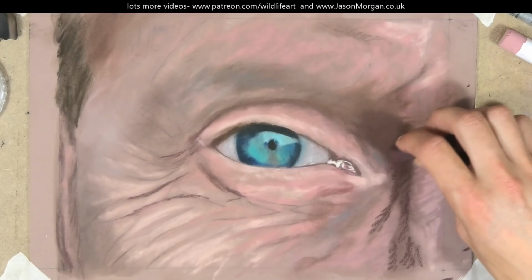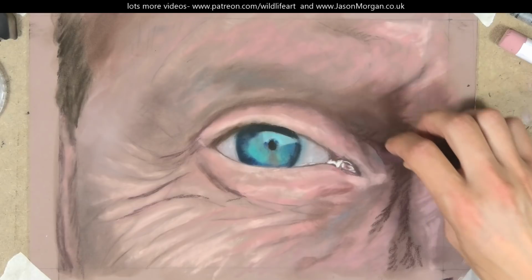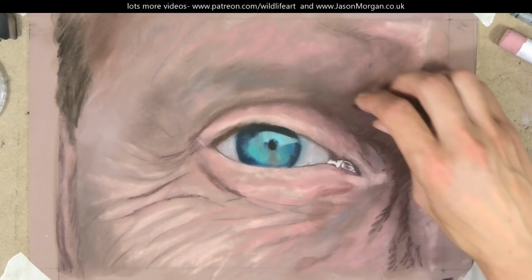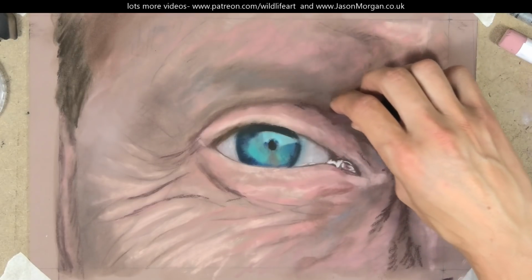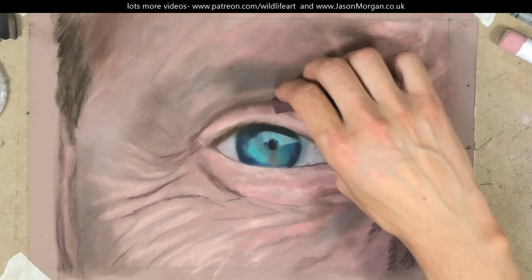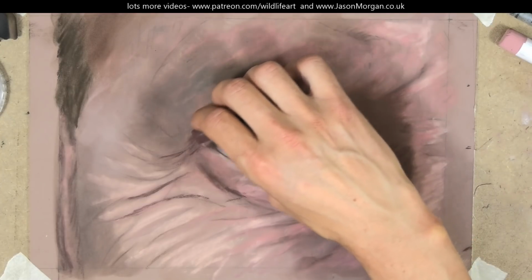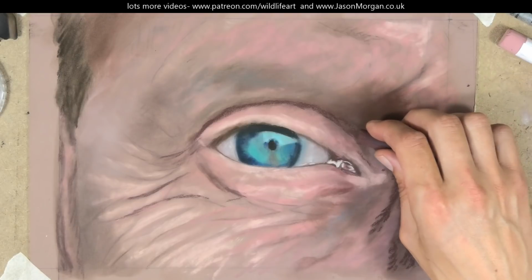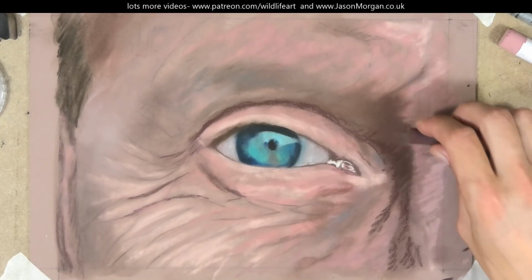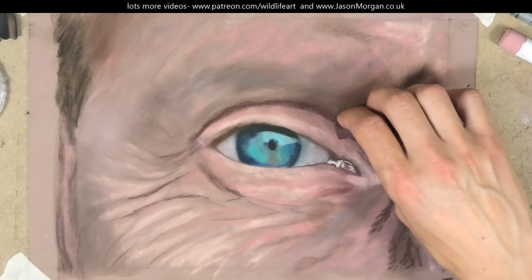By refining it, I don't mean putting any real details on yet, but I can now easily judge areas that need to be darker, areas that need to be lighter. Perhaps shape and form needs to be changed. Perhaps I've gone wrong on the positioning, just a little bit, of some elements as well. So basically I'm working in layers. I start with the drawing, then go on top of it with a rough, basic underlay, which is putting all the elements in place. So I'm pointing out where the lights and the shadows and things like that are going to be. That's giving me my first map to follow.